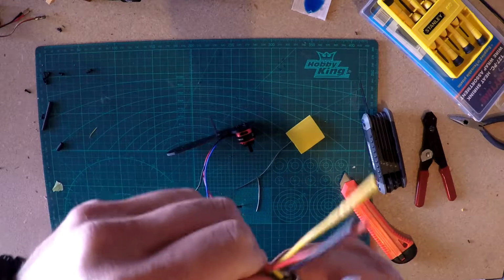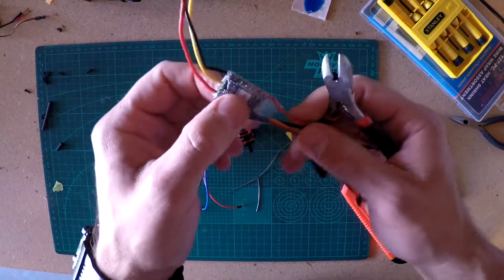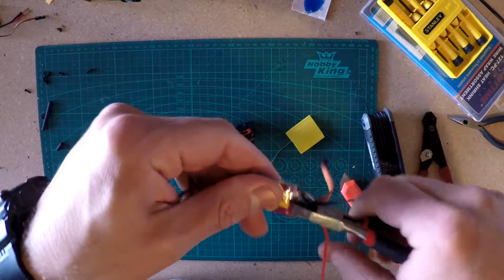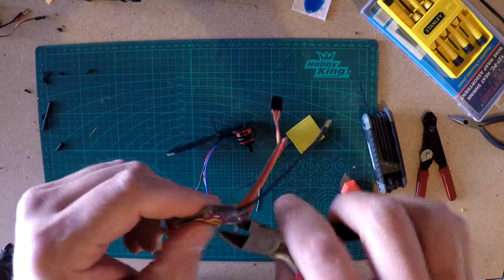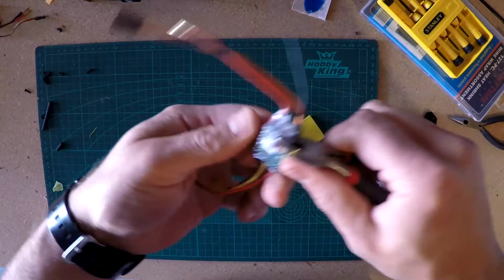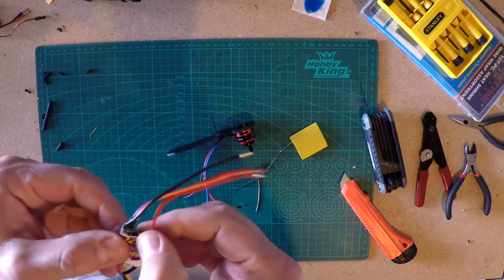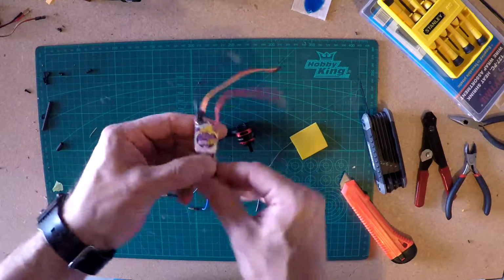I guess some people just go ahead and pull the wires off altogether and then solder straight onto the ESC. But I am not an experienced solderer, whatever you want to call it. So I'm going to go ahead and solder on the wires so I have a backup plan if I screw stuff up. And I did purchase extra parts, so I have an extra ESC and an extra motor here just in case I do fry things up. But if I screw up more than one, I'm going to be ordering and waiting for these things to arrive in the mail again. Alright, so I've cut those back.